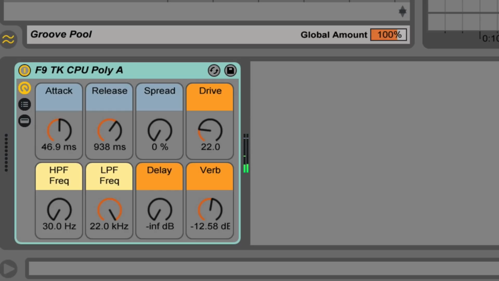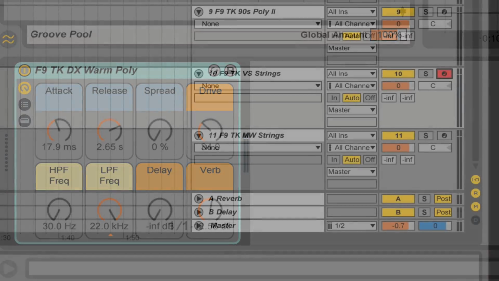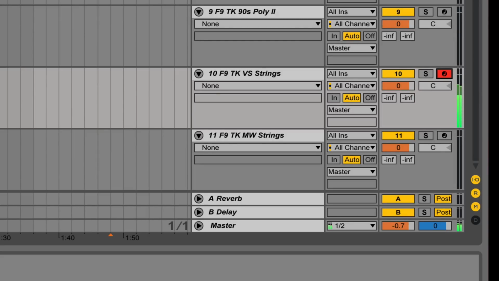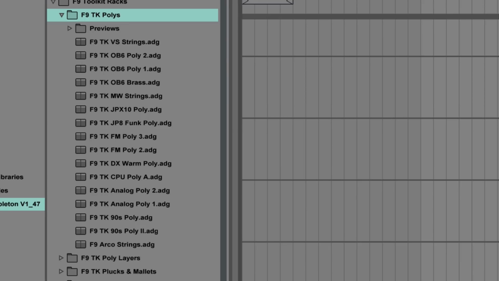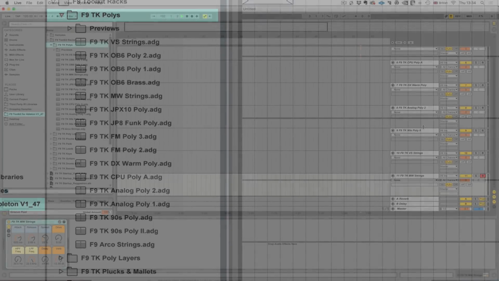And things like the Prophet VS and Waldorf Microwave were particularly good at strings. We've got 16 polysynths within the pack, and between them all they cover an awful lot of sonic territory.